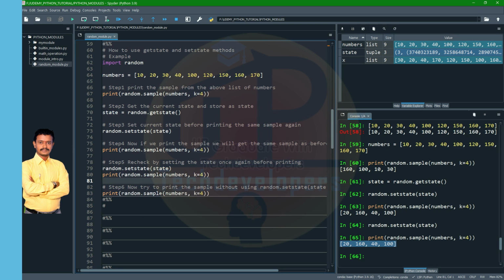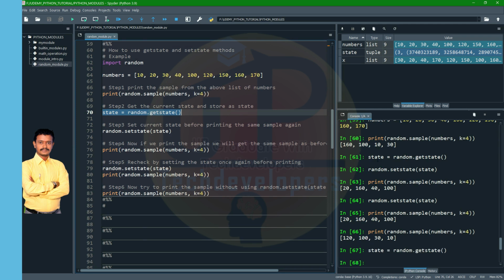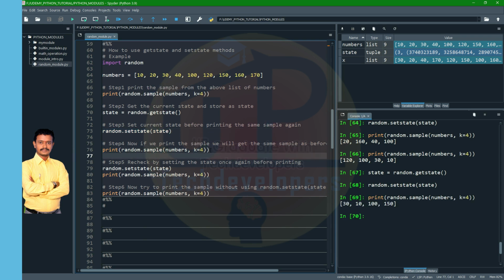Now let us try to print the same sample without using the random.setstate. We got a different sample. Let us rerun this once again. Let us get the random state. We have got the random state. Let us store this random state. We have stored it. Let us try to get the sample from the population.